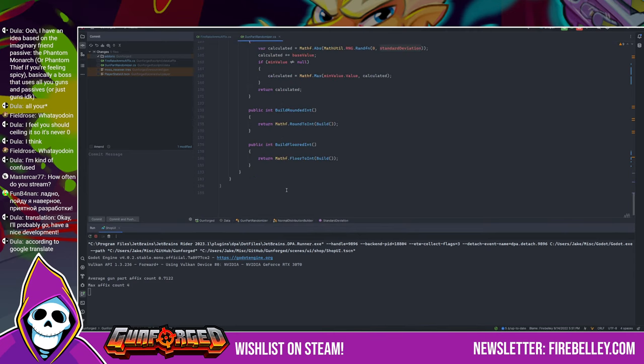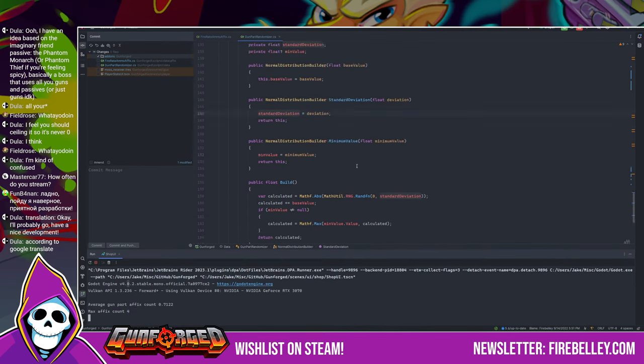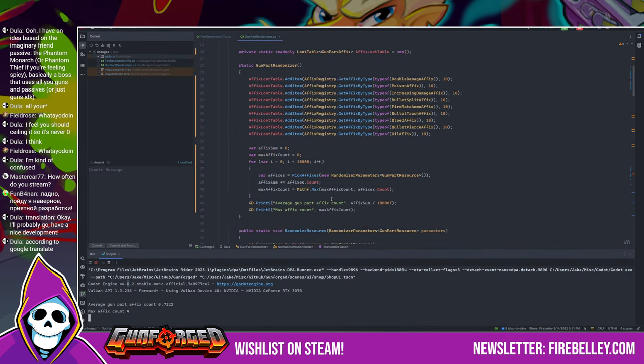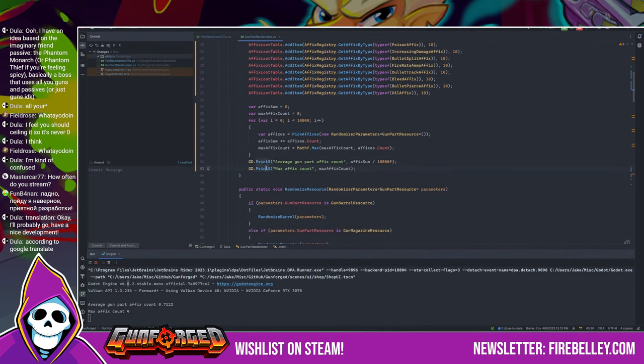All right, so I think that's pretty reasonable, but I don't know how many times four got picked. Let's make this a little bit more. If I knew how to calculate normal distributions, I'd be able to do this math myself, but we'll have the computer calculate it for me.